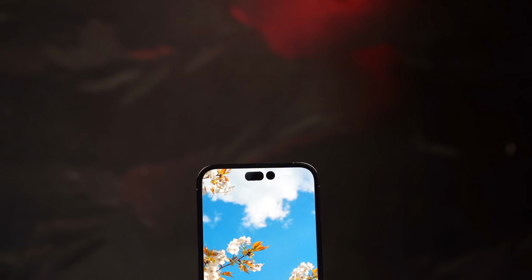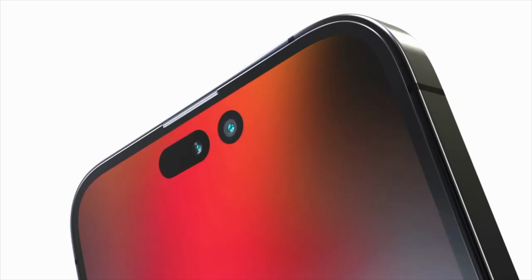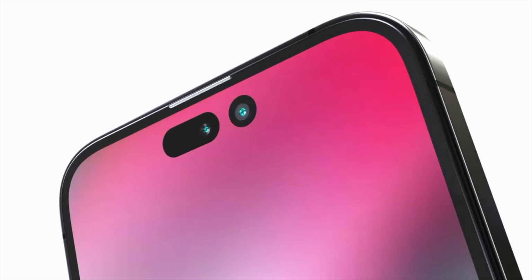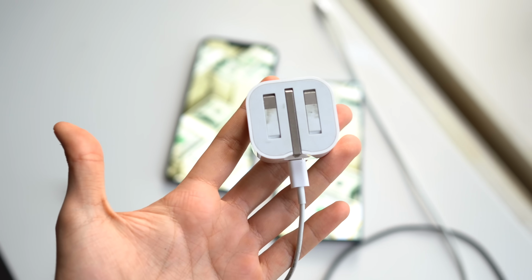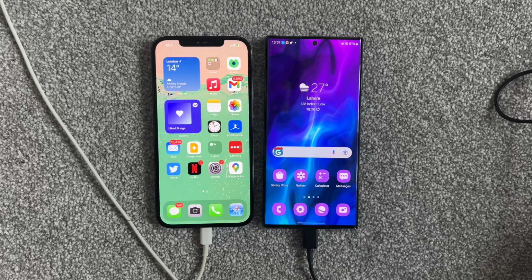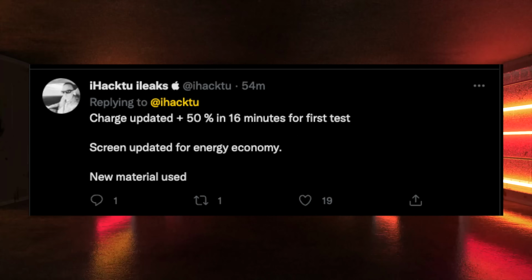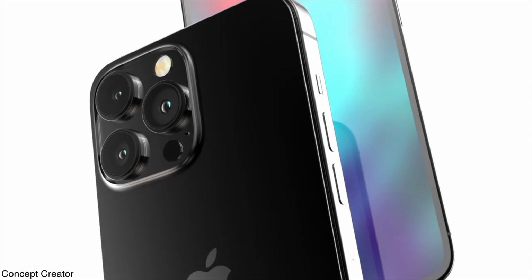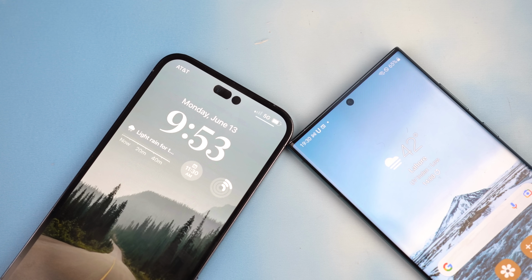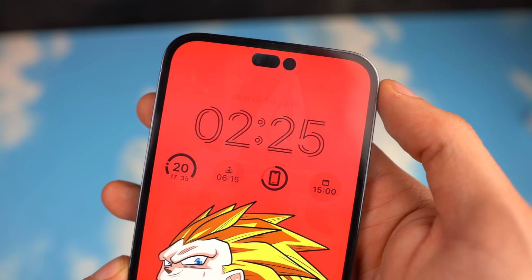With the iPhone 14 series, you can expect a 2-hour plus addition to the already monster battery life of the iPhone 13 Pro and Pro Max. This is incredibly awesome considering this was just the initial testing. Now it's not just better battery life but also faster charging, as iPhone 14 Pro lineup can charge 50% in 16 minutes for this first test. He further mentions that the screen is updated as well for a better efficient usage. Seems like Apple is indeed using the absolute latest OLED LTPO tech from LG and Samsung that can drop to 1 Hz for that increased battery performance boost.